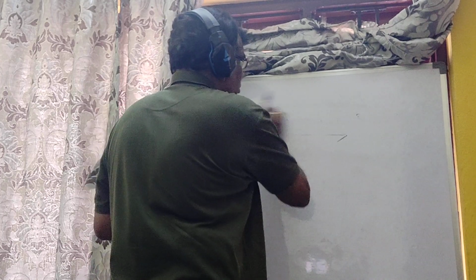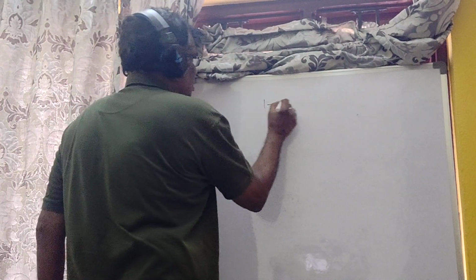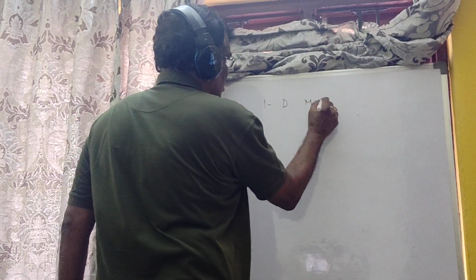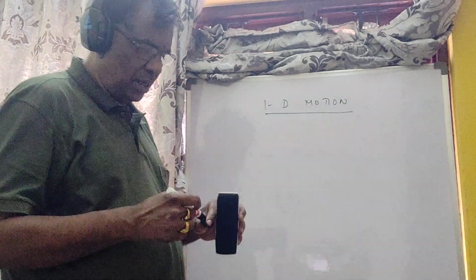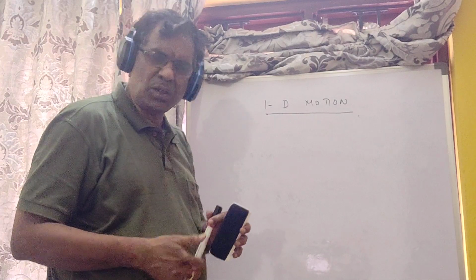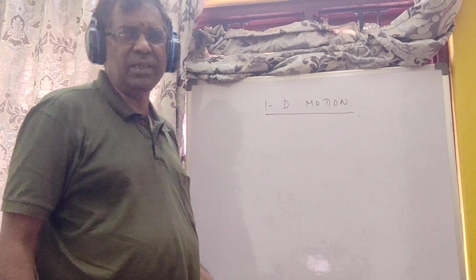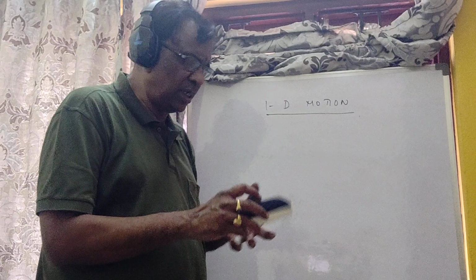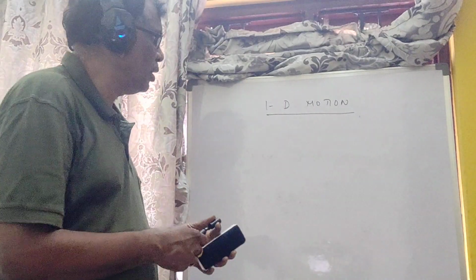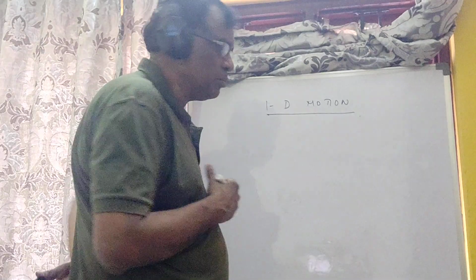Now, coming back to 1D motion. This is very important because most of the time we come across these problems, not only in kinematics but in any subsequent topic you take in physics in the coming 2 years. You do come across this 1D motion at every stage, right? Now, what do you mean by this 1D motion?